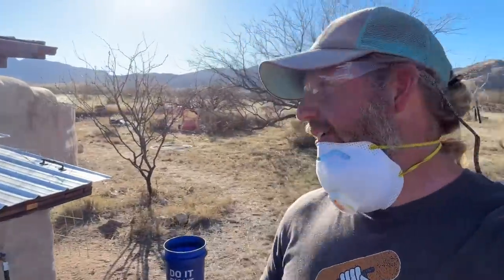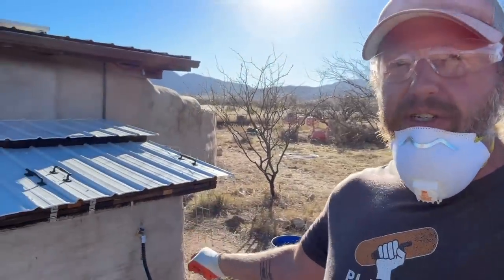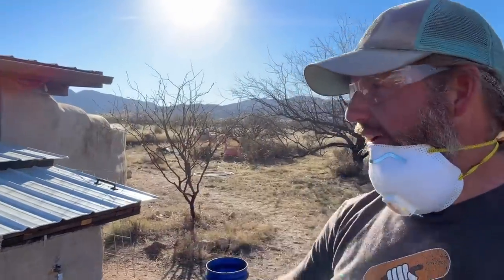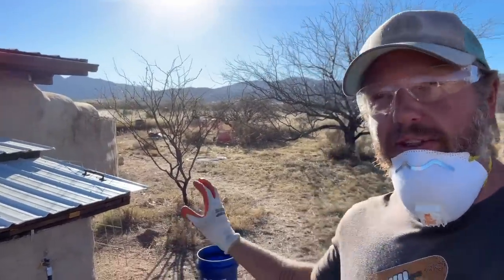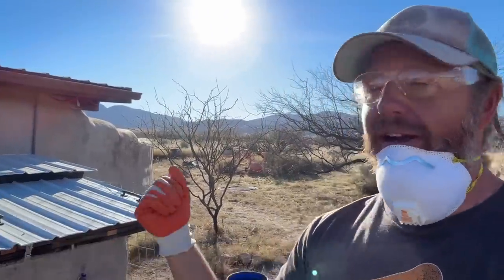It's really cool using our rainwater to do the stucco. So the pump house is all hooked up. It's working great. We have a pressurized spigot out here, and then we have two on the actual inside, where we ran it underneath. We're going to have a hose hooked up on the outside ring and then a hose on the inside ring. It makes things so much easier than dragging those hoses around.